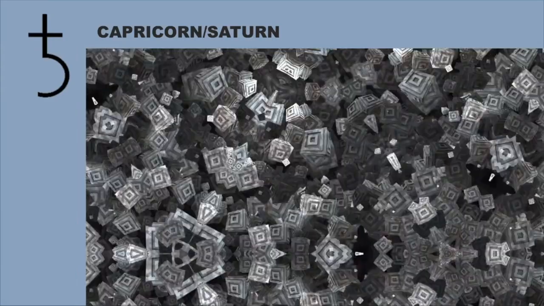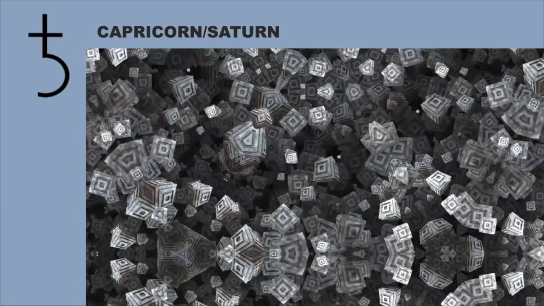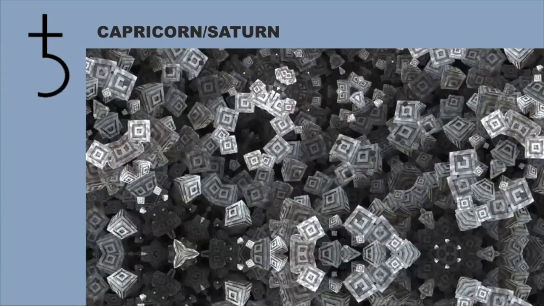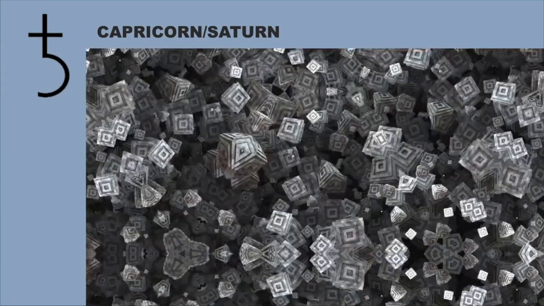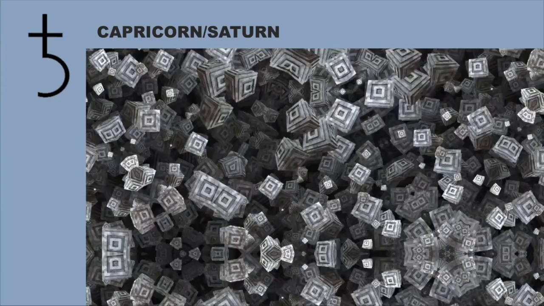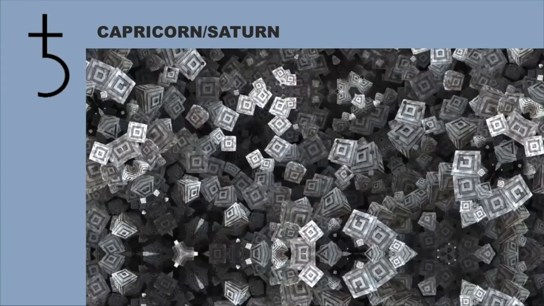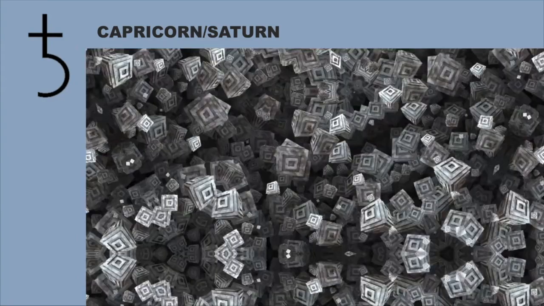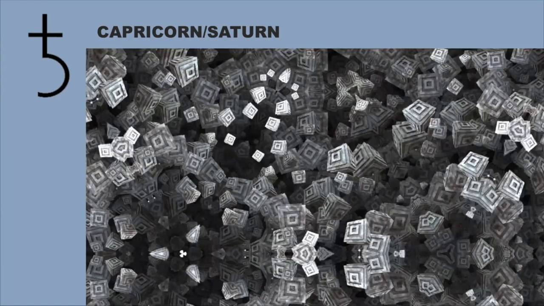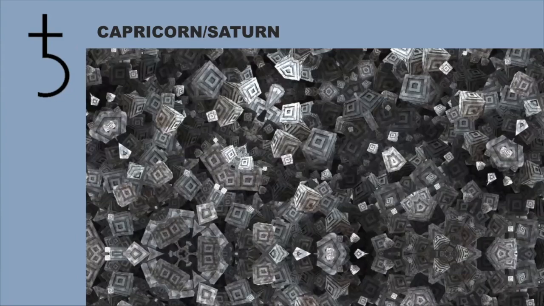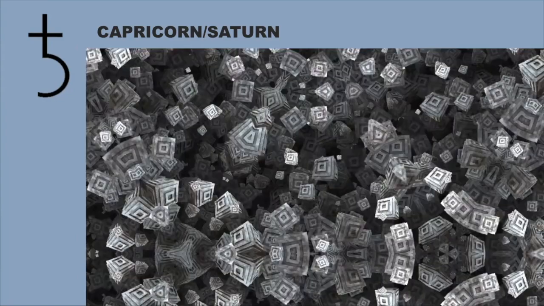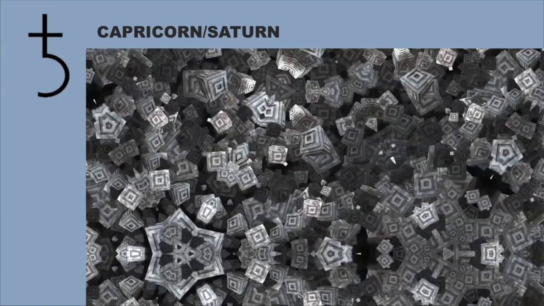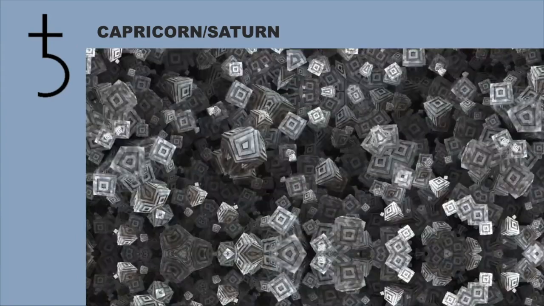The structures that we create collectively as a society, our societal structures, governments, buildings, and systems, is the densest expression of our collective agreements and collective beliefs. Here the glyph of Jupiter is flipped and matter is above, the soul below. Matter is given its greatest prominence in the sign, the final earth sign of the zodiac, and is the full maturation of what we have been building. What matter has matured into at this point depends entirely on what we have been feeding it and sustaining it with throughout all of the previous yin and yang signs. This is why the opportunity that Sagittarius affords us to get straight with our beliefs and agreements about who and what we are is such a benefit. By the time matter has manifested in Capricorn and become dense, it is harder to shift.